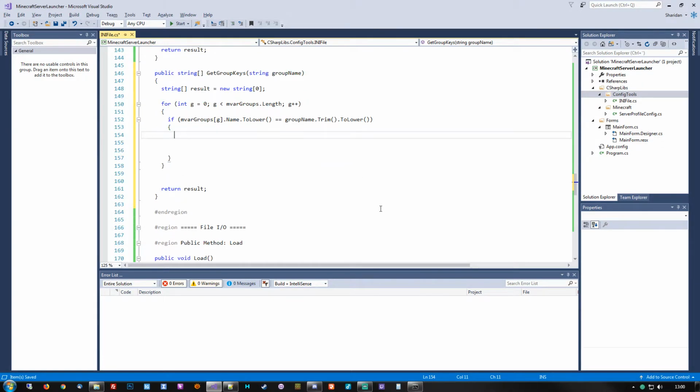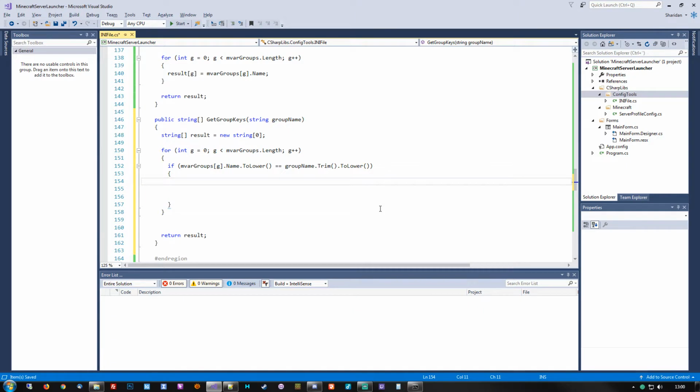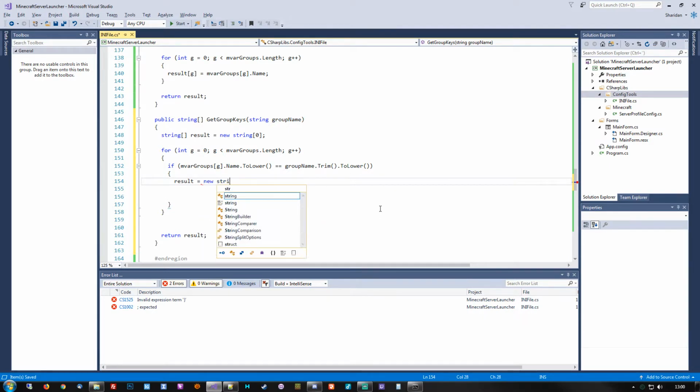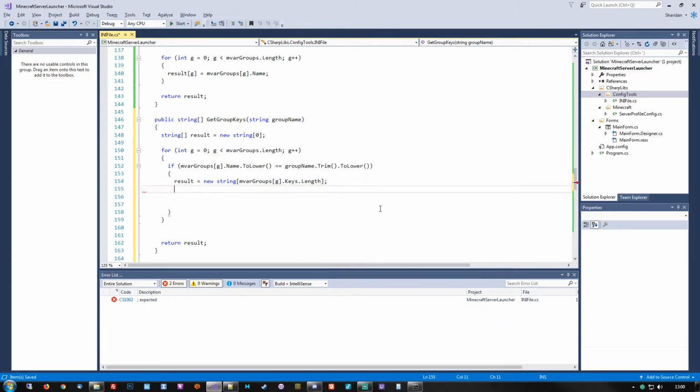So from here we need to copy over all the key names. So we'll set the resulting list equal to the number of keys that exist within this particular group.